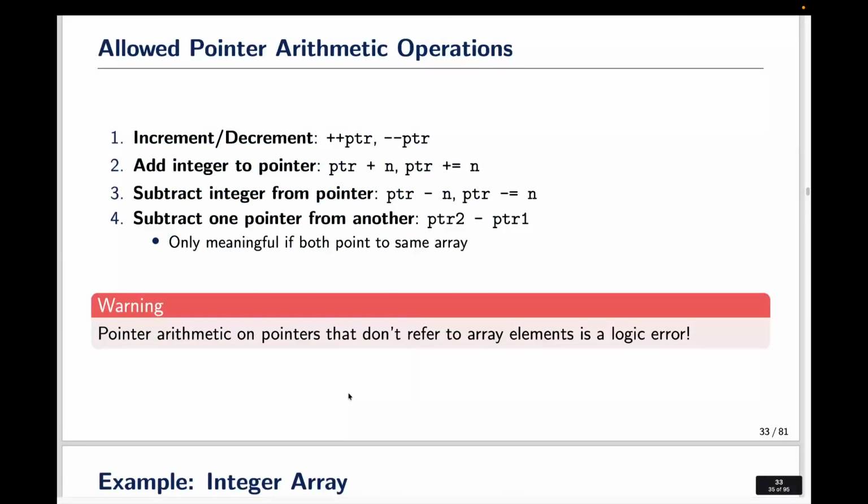Then next thing, very important, I guess we have already used this in the last part one as well, and we have used it today as well. If you want to increment or decrement a pointer, you can use plus plus or minus minus. You can add an integer to a pointer, ptr plus n, ptr plus equal to n, which is normal mathematics. You can subtract an integer from a pointer as well, supposing you are inside an array.